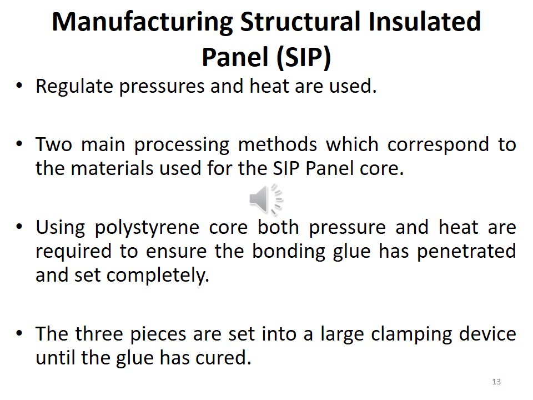Although a number of variations exist, in the general method the foam core is first covered with an adhesive and the skin is set in place. The three pieces are set into a large clamping device and pressure and heat are applied. The three pieces must stay in the clamping device until the glue has cured completely.